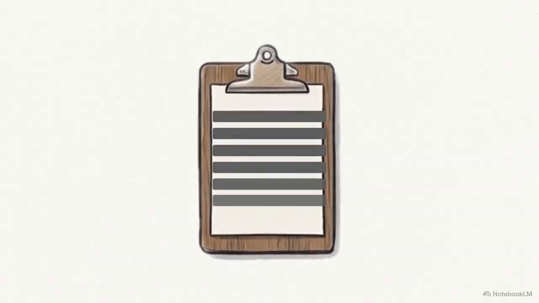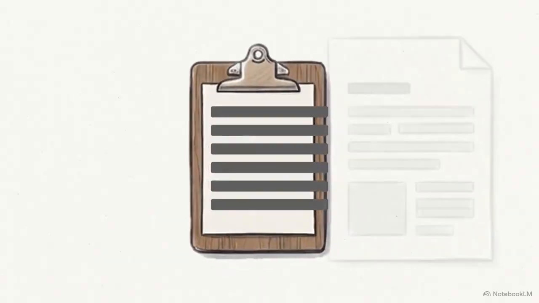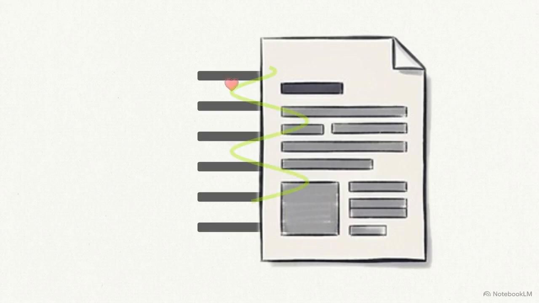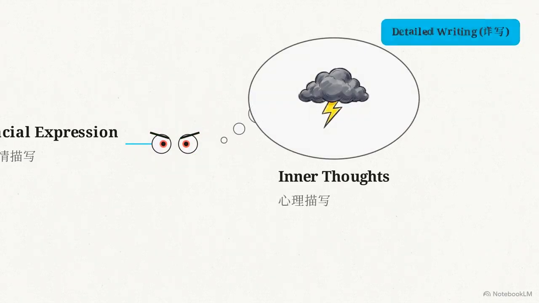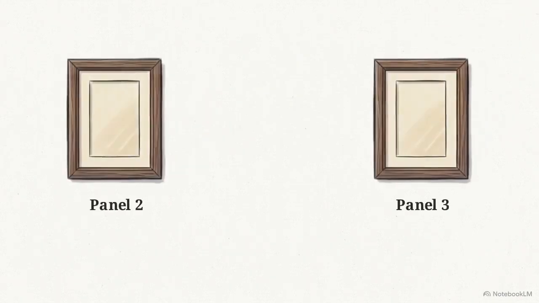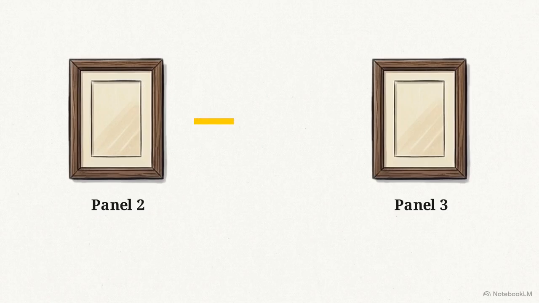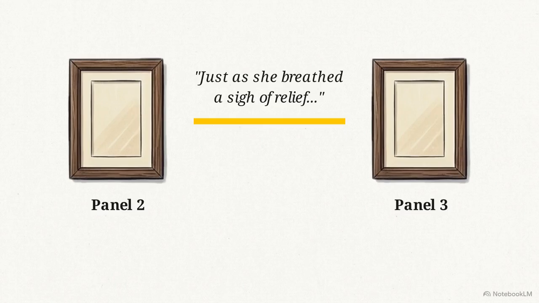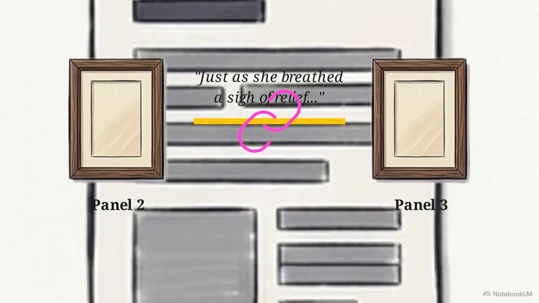A checklist of facts is accurate, but it reads like a police report. A top-tier essay requires human elements and a smooth narrative flow to connect those facts together. You bring characters to life by explicitly describing their facial expressions, like wide eyes and a furrowed brow, and their internal psychological thoughts as the event unfolds. Furthermore, moving from one picture panel to the next requires explicit transition sentences. You need a phrase like, "just as she breathed a sigh of relief," to ensure the story flows naturally and doesn't read like a disjointed list.